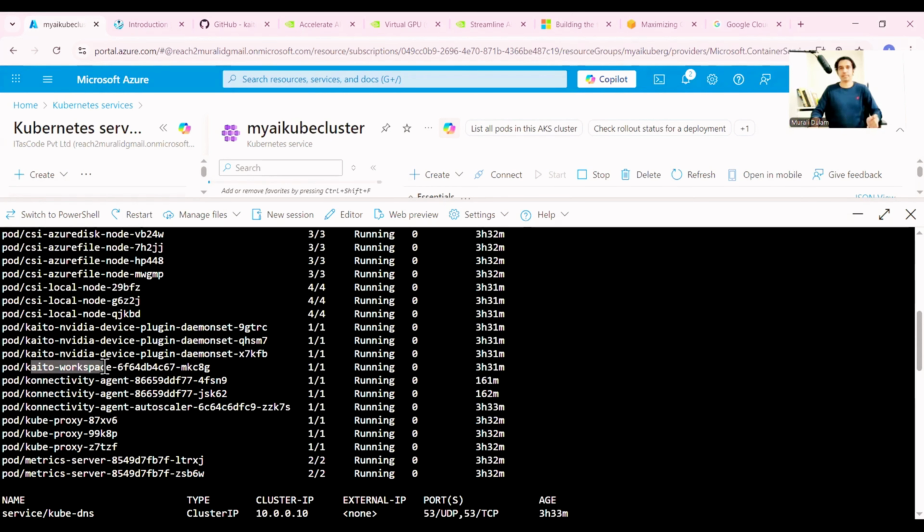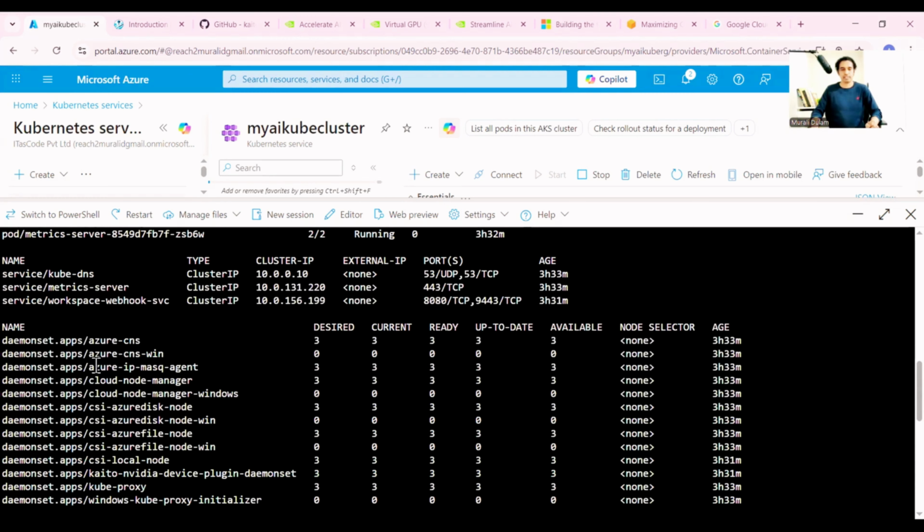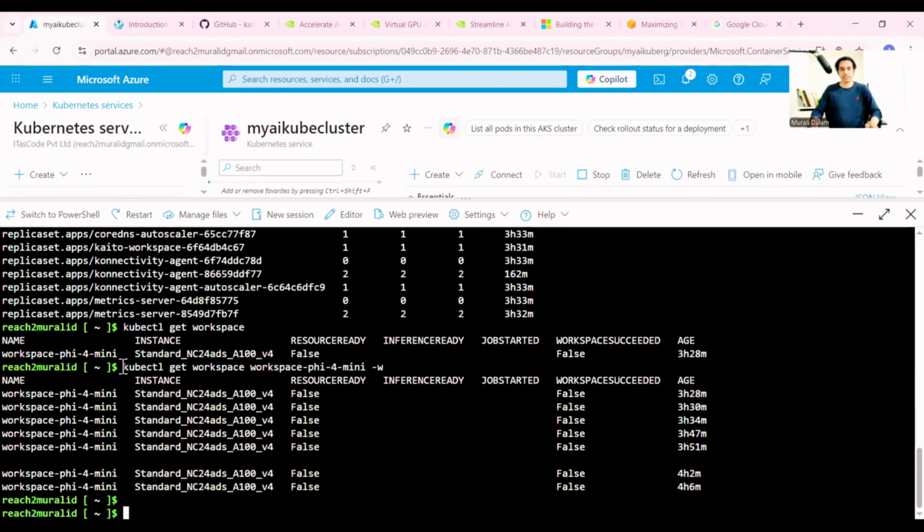Here we need a custom resource definition. If you need special properties, we need a CRD, nothing but a custom resource definition. This is the KAITO one. You can see deployments as well as daemon sets, and also there is a workspace. These are mini workspaces. The models we used are Phi mini SLM. Also, see here we don't have any compatibility, that's why it is showing the resource ready state as false, and we don't have many resources. In this way, you can start onboarding KAITO.